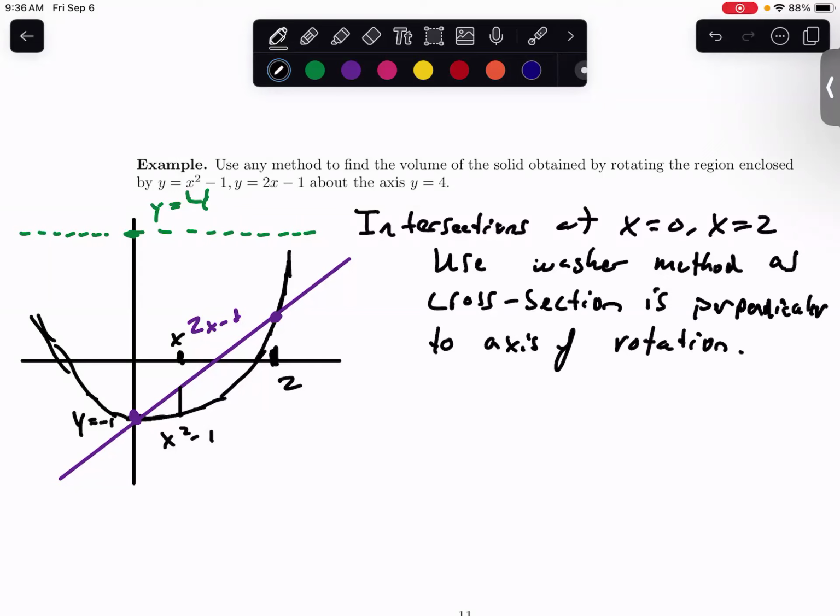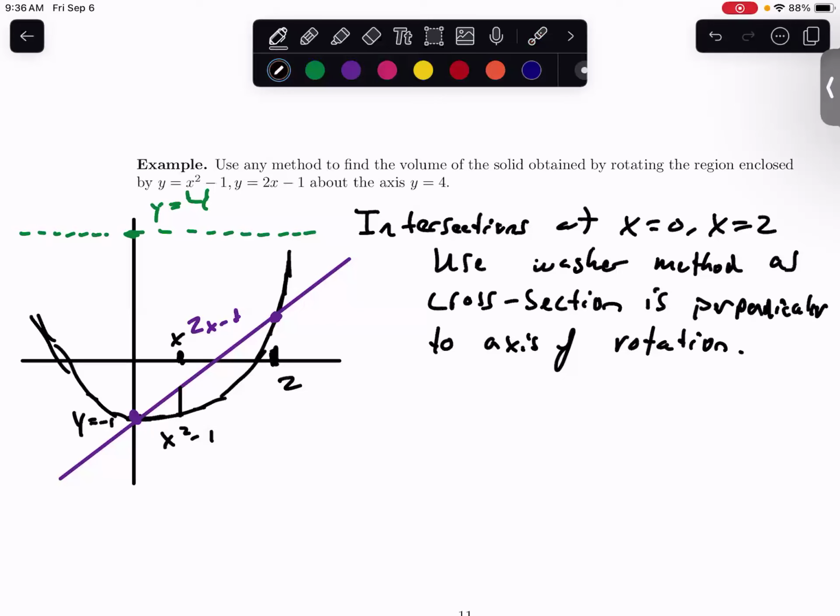Okay, and so if we're doing the washer method, we need to find 2 radii. The first radius is going to be the inner radius, and then we have the outer radius as well. So the reason why I wanted to highlight this problem is, intuitively, at least looking at area between curves, when we're thinking about subtracting 2 functions, we always think about doing whatever function is above the other function. So in this case, you would be thinking we do 2x minus 1, well, 2x minus 1 squared minus x squared minus 1 inside of the integral. But it's all relative based off of the axis of rotation.